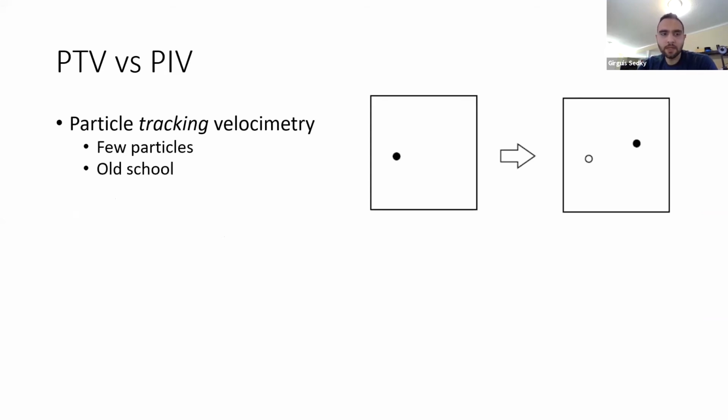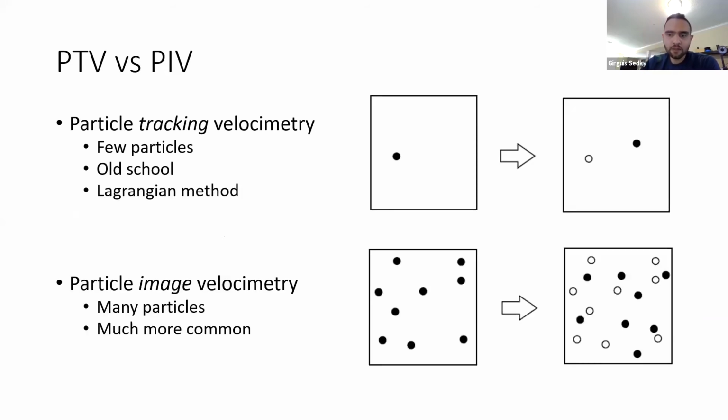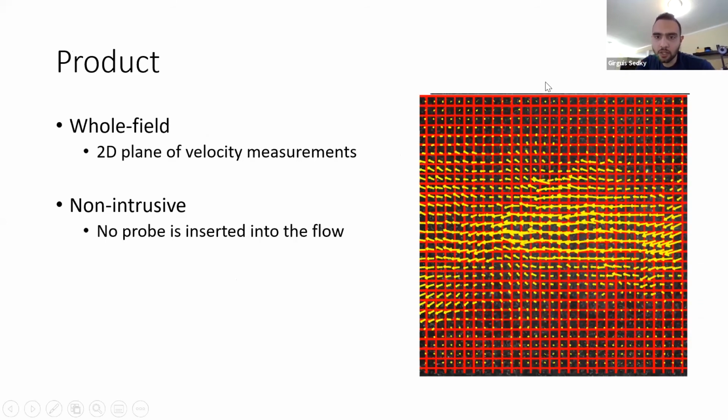So practically speaking, PTV is where you take a particle and you track it. PIV is where, instead of separating the flow out to particles and tracking the particles, you take the flow and you separate it out to windows in the field. And each window can have 5, 10 particles, it doesn't matter. And then instead of actually tracking one particle, you effectively track the average of all the particles in that window.